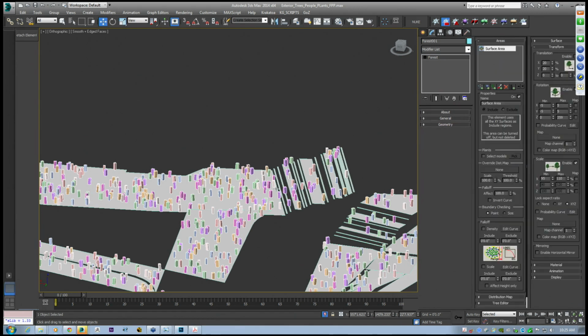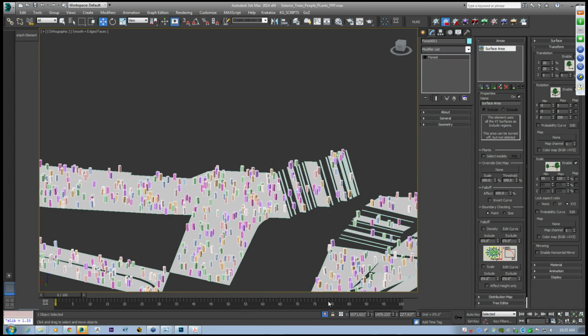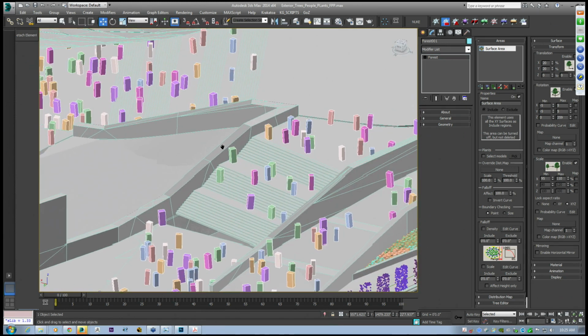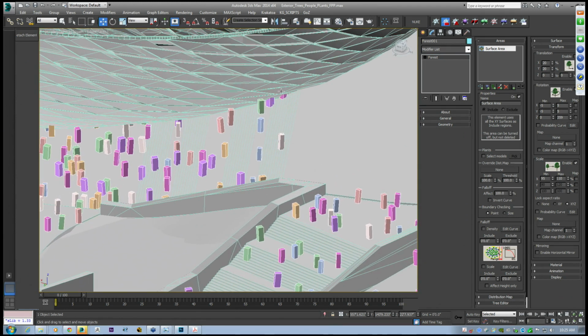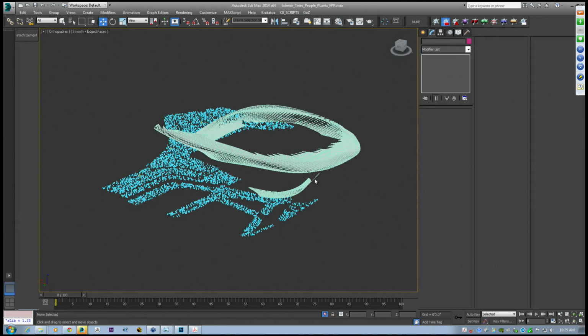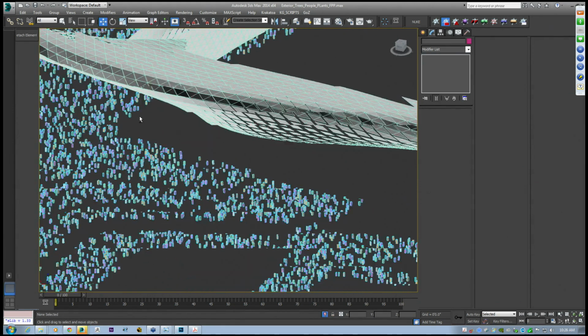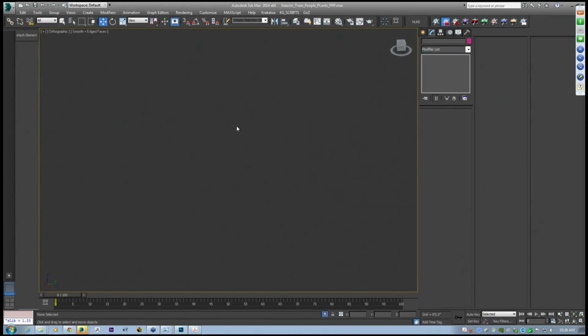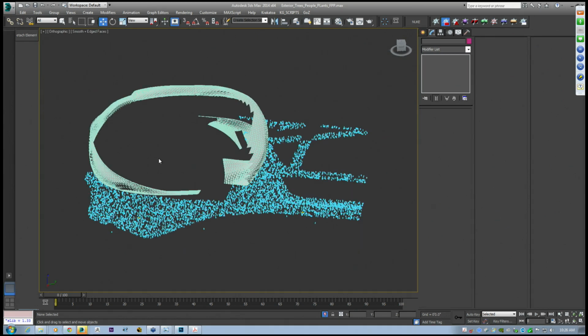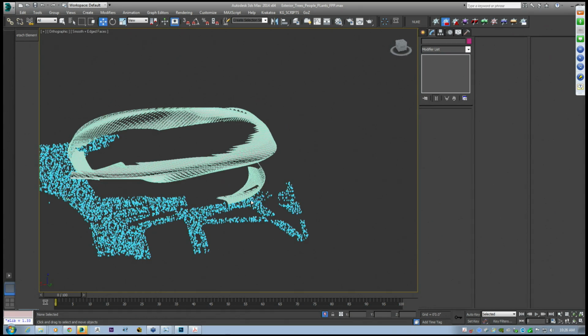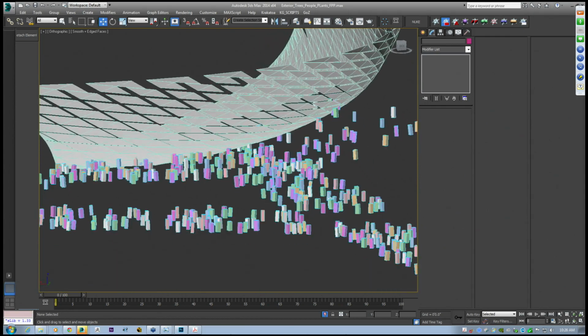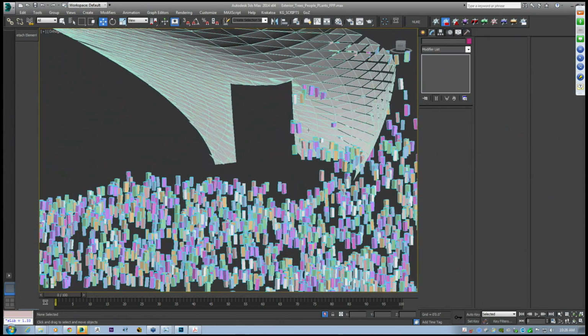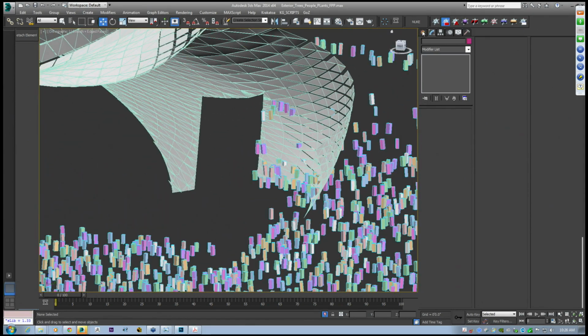You can exclude areas, for instance, if you have people running through the skin of this building. So I have people cutting through the inside of this building and we don't want that to happen.